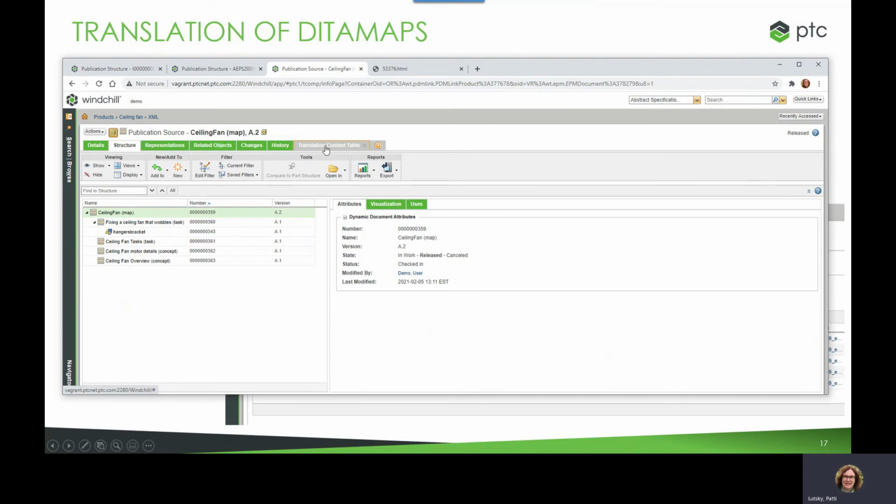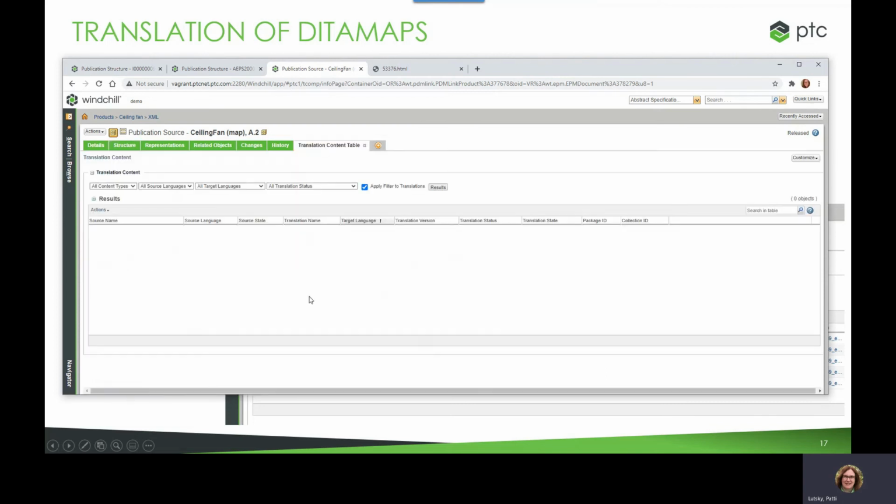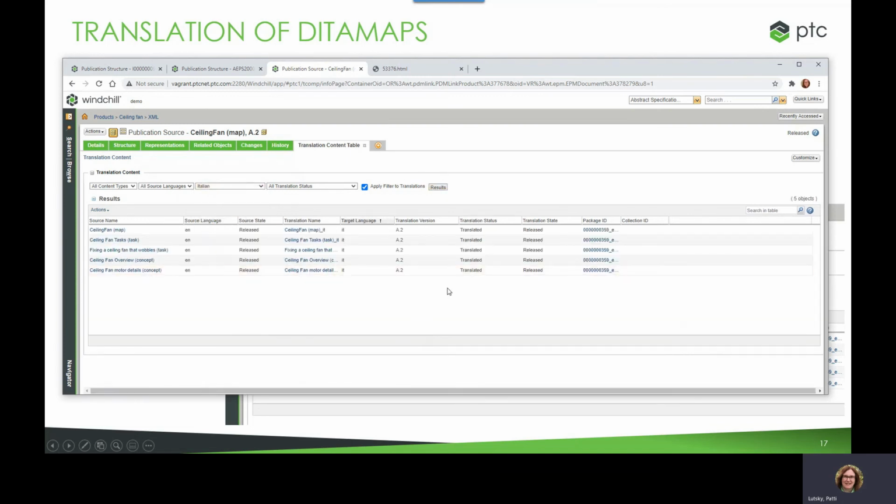And I can view this translation content table. This is the table that you would use also for a publication structure. So for instance, I happen to know that this map has been translated into Italian. So if I take a look at this, I see for the map and all the topics, they have been translated into Italian.